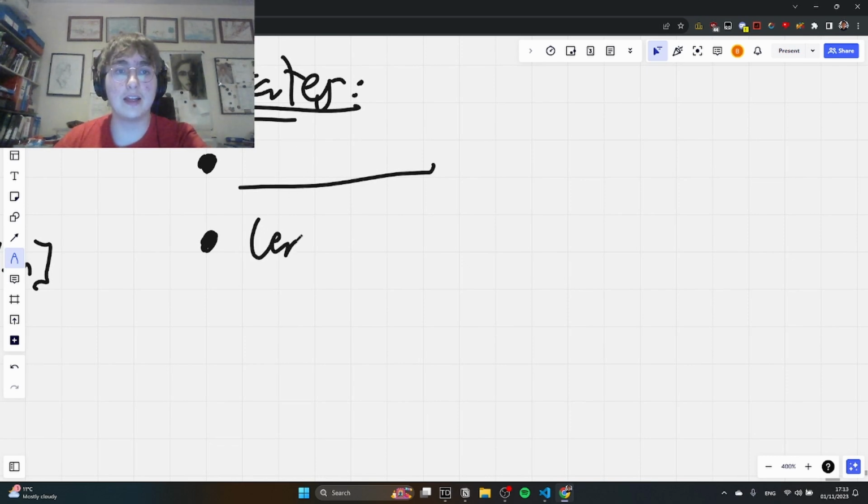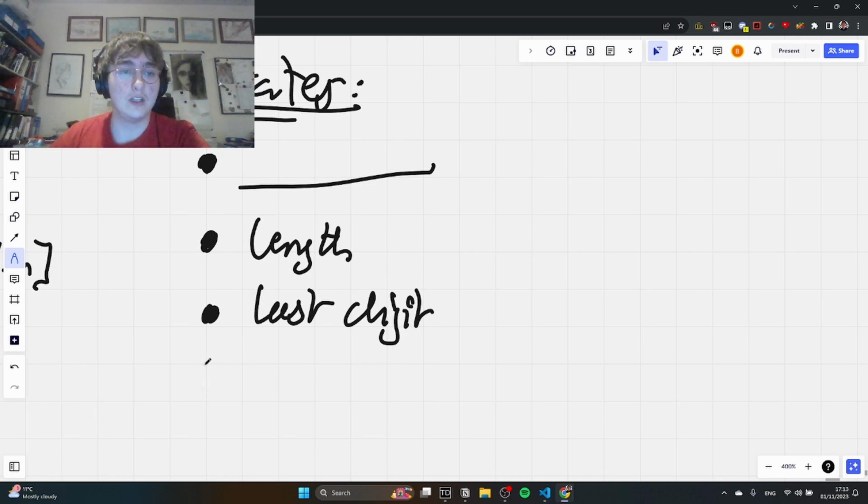We need the current length of the number that we've built so far, so that we can gather the answers at the end. We also need to know the last digit. And then we need those two flags, F1 and F2.